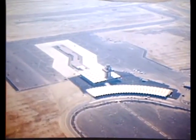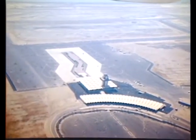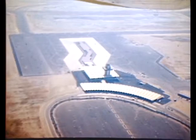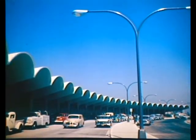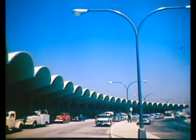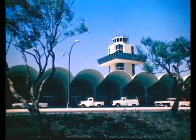The new $5,200,000 terminal complex presents a facility designed for passenger comfort and convenience, as well as operational efficiency. Passengers arrive at the curved glass-fronted ticketing building, with its canopy extending over the sidewalk and parking lane for weather protection. Doors opening automatically are in front of each airline counter.